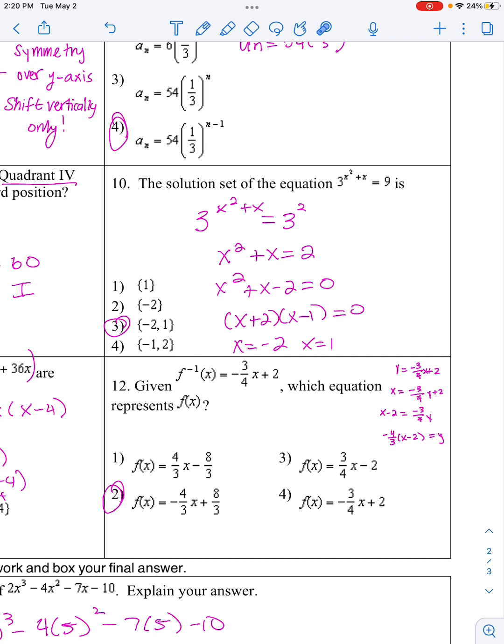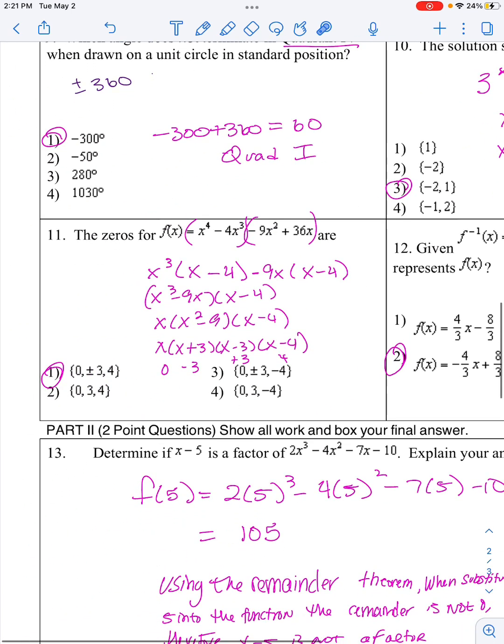All right, next one, we have an exponential equation. Notice I have a 3 as a base and a 9 as a base. So I'm going to do this by common base. So 9 can be turned into 3 squared. So now that they're common base, we just set the exponents equal to each other. Anything with a 2 is a quadratic, so we're going to set this equal to 0. We factor, we make our t-chart, and we get x is equal to negative 2 and 1.